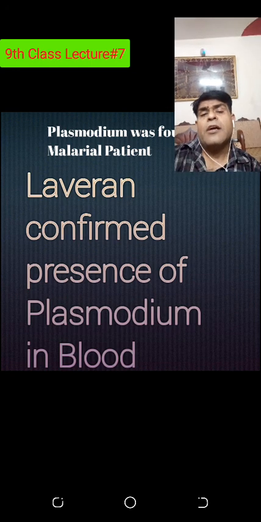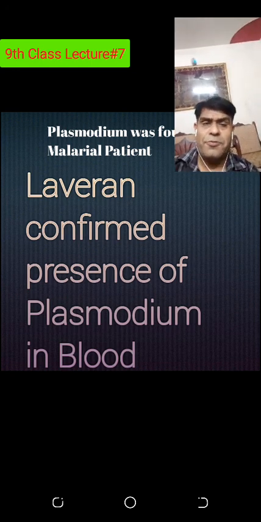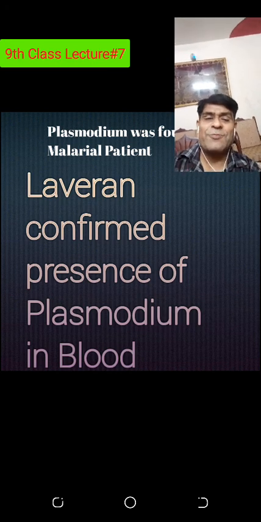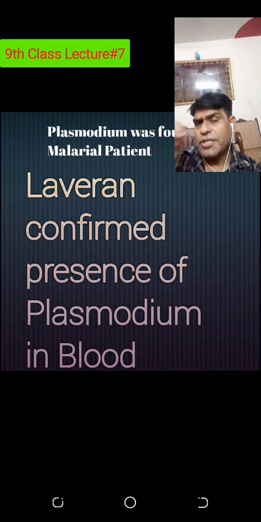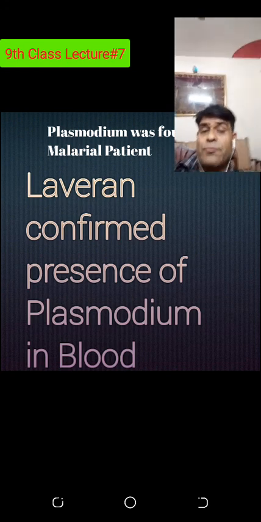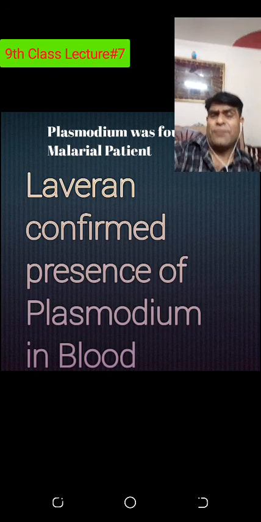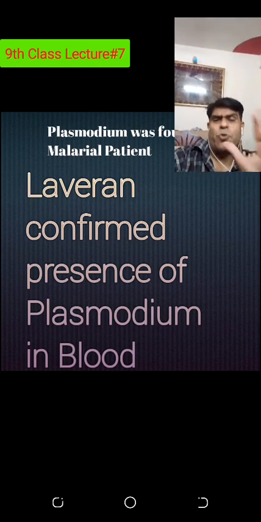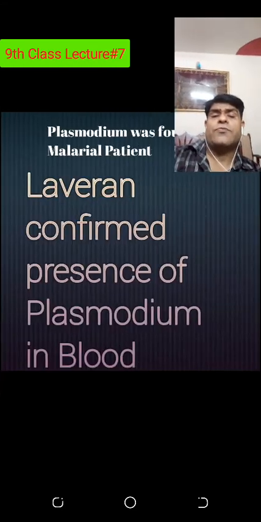I observe that malarial patients have a parasite in the blood. How do I know? Because Laveran saw it. This is an observation I have made. So I will make many observations, and one of the observations I will select which is closer. That will be important for me, because the selection of observation is a truly scientific phenomenon, and I think that is the backbone of the scientific method. We'll go back. I will not make a hypothesis first of all.